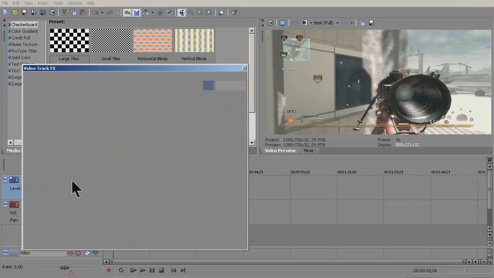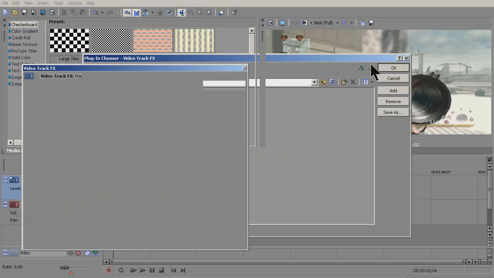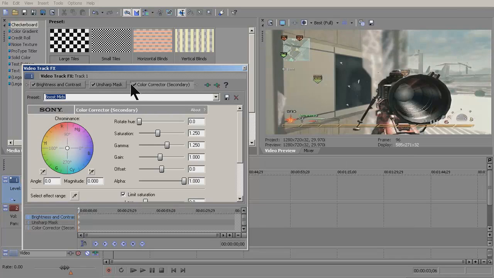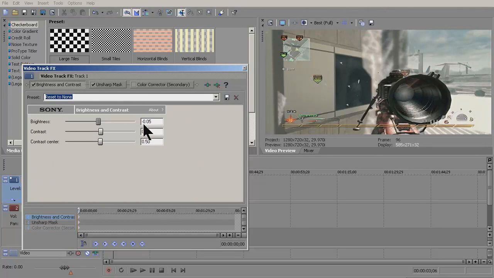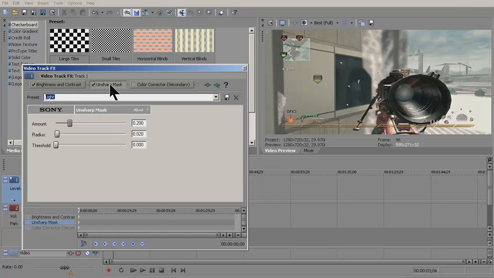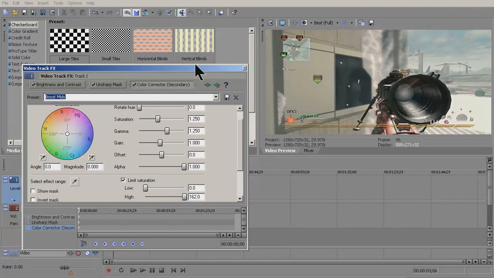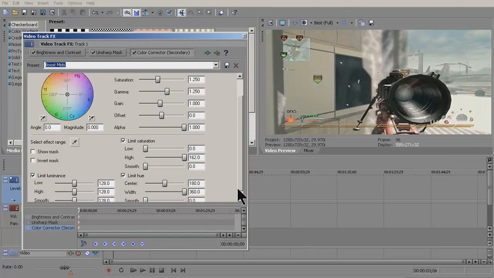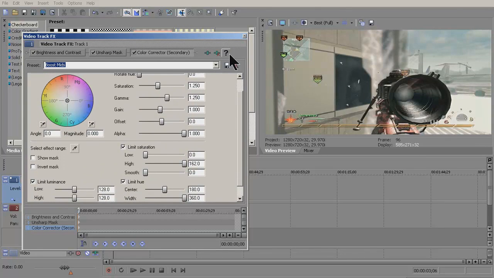And then I have preset Dazzle that I made, and this actually isn't anything, I don't think. Oh, I guess it is. I like it better without it, actually. But brightness, I just made the brightness negative 0.05, contrast 0.02, and then I left it as the same. And then I did an unsharp mask of 0.200, and that's pretty much all I did. Really easy. Actually, I don't think I changed anything. I just made it a little bit brighter. But if you want to look at this, I just messed with the settings, I think. Those are the settings. Hopefully you could see that.